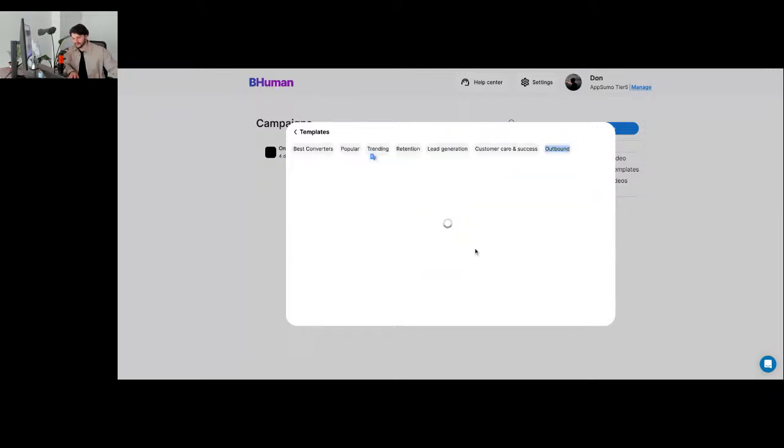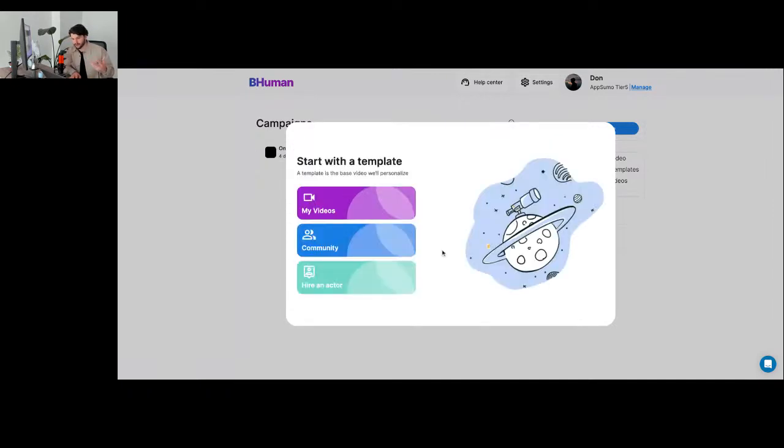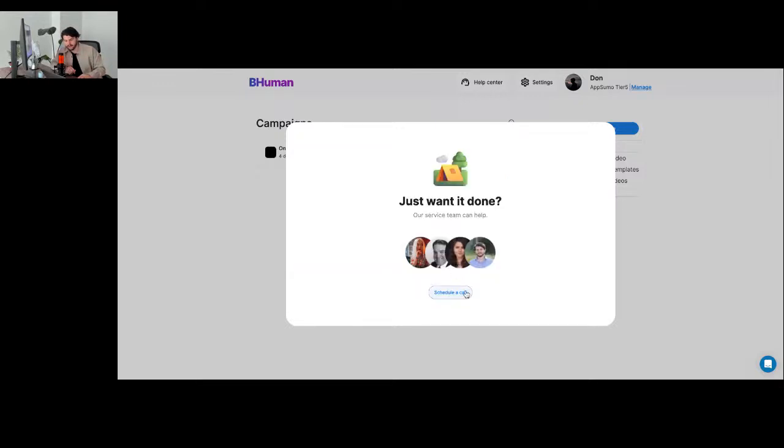So this is all the different templates you can use that are out of the box and just ready for you to get started, or by hiring an actor. So for some people who perhaps are camera shy, or maybe they want to make a video in another language that they're not proficient in for their audience, you can hire an actor through the platform itself. So you can click this and schedule a call with us and tell us exactly what you're looking for. Perhaps, what sort of demeanor the actor would have, what environment they're in. Is it casual? Is it formal? And so on and so forth. And we'll get the template created for you and loaded into your account automatically.